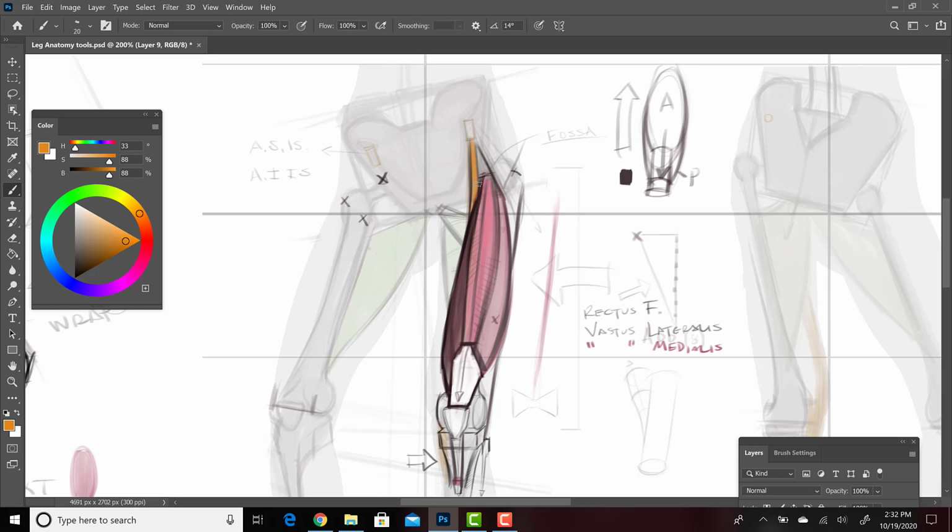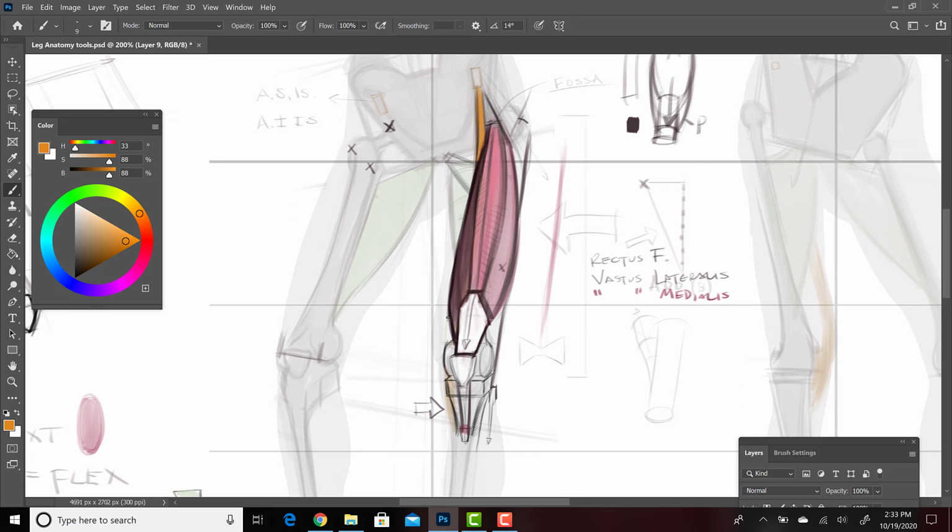So just spicing up that color so that we can associate it with this area. We had it up here before, all the way down, and now that middle part of the sartorius is hidden by the vastus in front in this view. And then it goes down to the bottom.